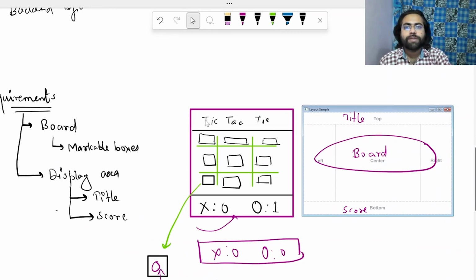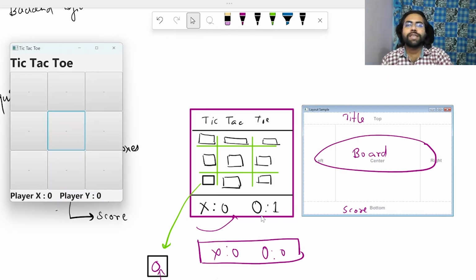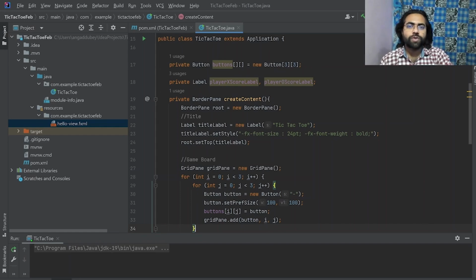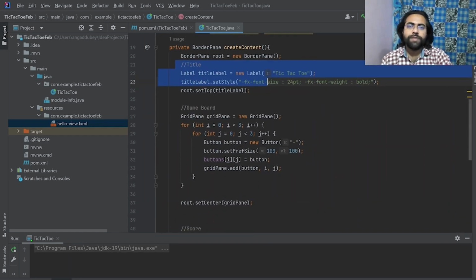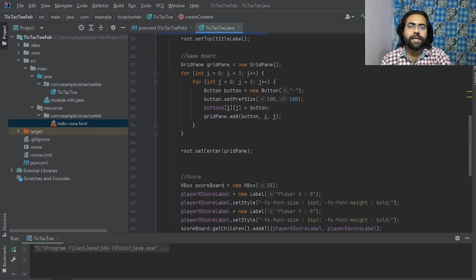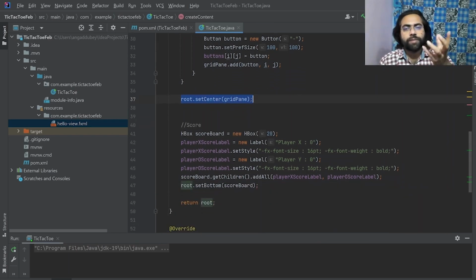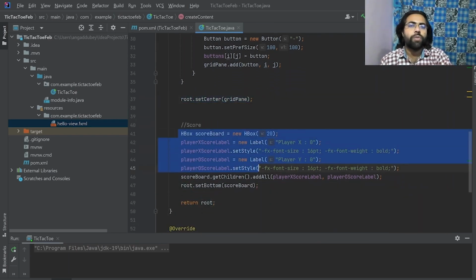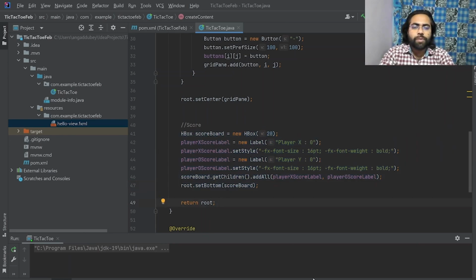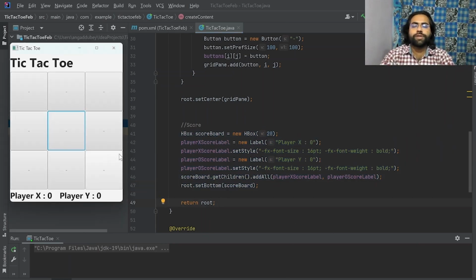So we decided we'll put a header, and in the end we will put a scoreboard, and in the middle we will put the buttons, and we did everything that's needed for that. So we put the title, we created a grid of buttons, and then initialized that grid with each button and added everything to the grid, and then finally added that grid in our border pane. And finally for the scoreboard we created 2 labels and put them in a box, and then finally put it in the root. So this is how our UI is looking as a result of it.